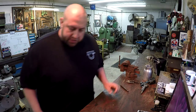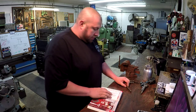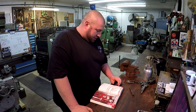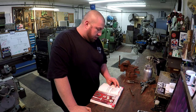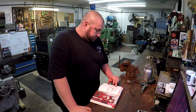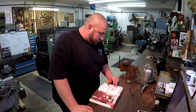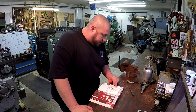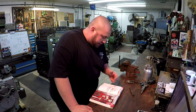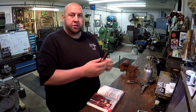So what this is, I got my trusty Starrett catalog, and this is what I use for reference and for my wish list. This is number 245. It's called the Engineer's Combination Taper, Wire, and Thickness Gauge. It consists of a wire gauge, a taper gauge for measuring slot widths, and an assortment of thickness gauge leaves, all folding within a compact steel case. So it's kind of like a multi-tool for engineers.